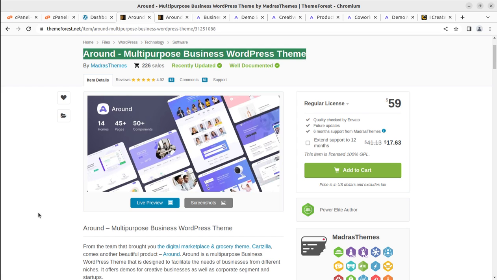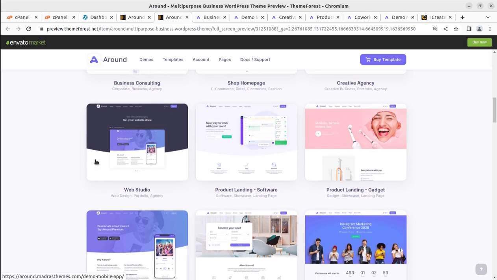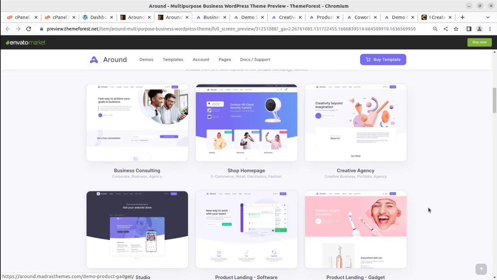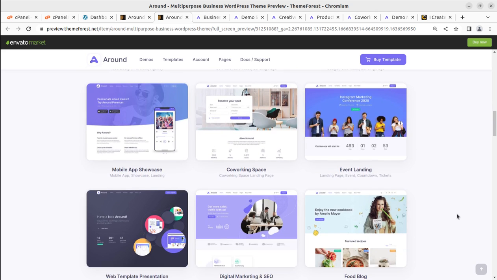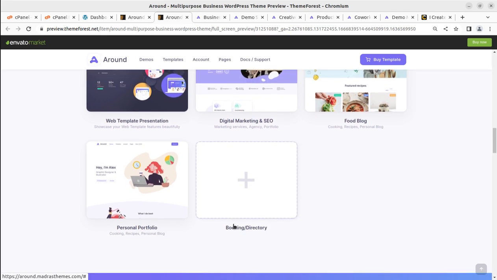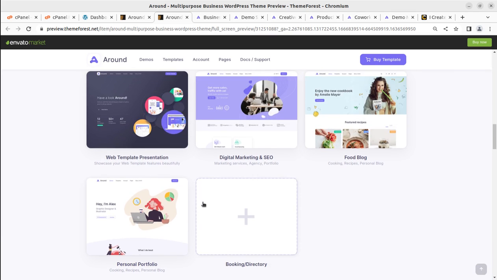This is of course a multi-purpose theme and it has multiple pre-made demos available, so you can use this theme for your business consulting, shop, creative agency, web studio, product landing, product gadgets, mobile app showcase, co-working space, event landing, digital marketing, food blog, or so, there are many options. So you can choose any of these pre-made websites for your upcoming project.